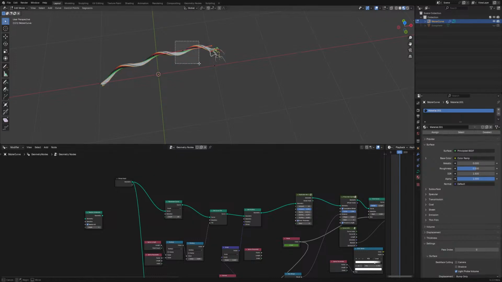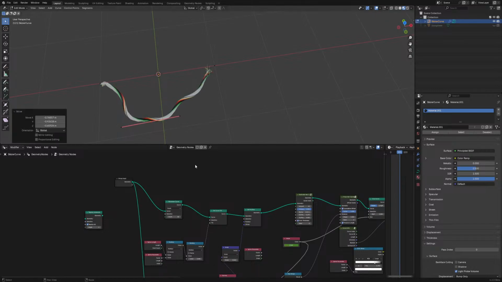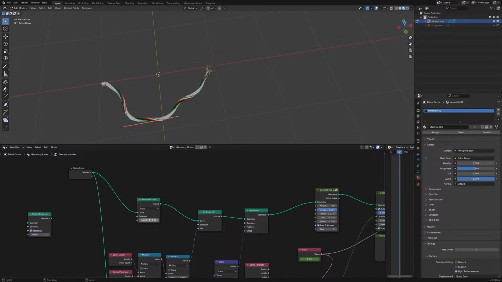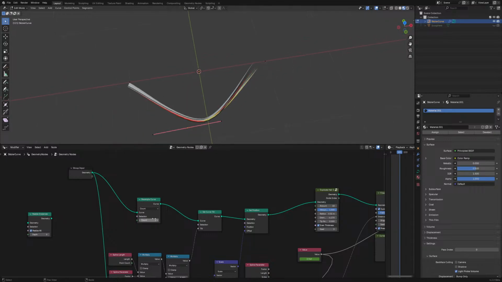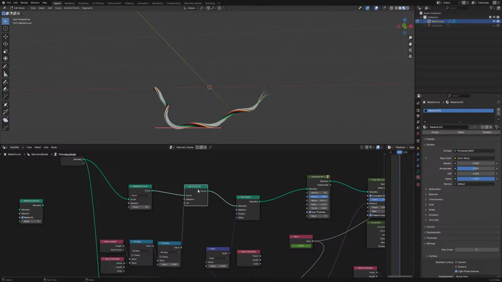I can say, be different, be like that instead. So we're taking our initial curve, and we are then saying, have more points. Right now I'm just saying it only has 1 point. Now it has 2 points, start and finish. The more points we add, the more detail we can attribute to the curve. So add more points, you can have finer detail. And then we've created a spiral.